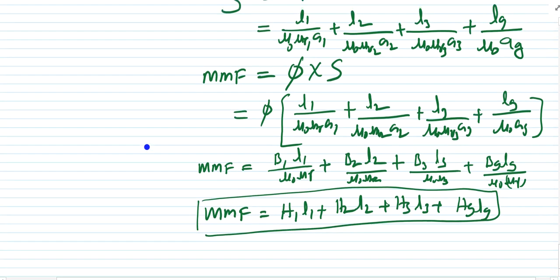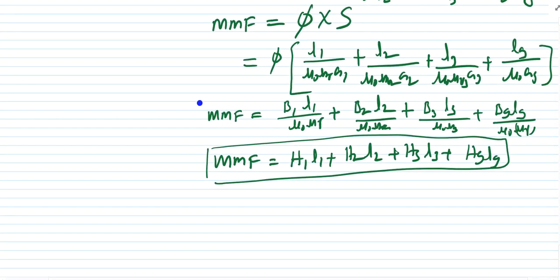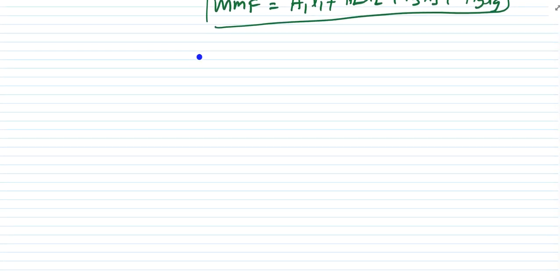Because I'm doing nothing new here, I have already defined what H is, the relation between B and H, and the relation between B and flux. So by using all these concepts, I'm correlating all these values here. Like this you can do any number of magnetic circuits. If a magnetic circuit is given to you, you can draw an equivalent circuit for it. So I will show some symbols here. Take this as a note or observation.